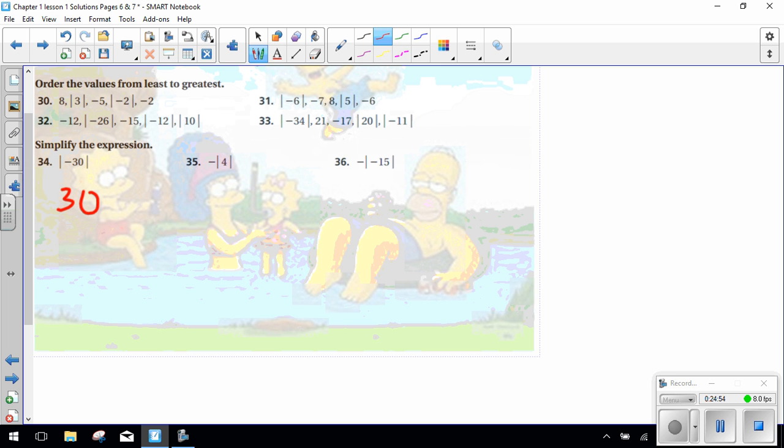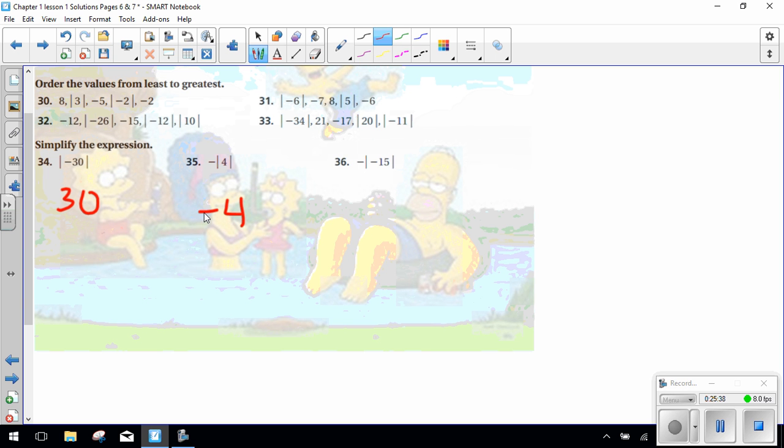Where is the negative? So what you're going to do is pretend this negative is not here for a second. What's the absolute value of 4? And I hope you're saying 4. Now you see how this negative is on the outside? What you're going to do is simply attach it. The proper way to read it is, what is the opposite of the absolute value of 4? So you're going to take the absolute value, 4, and make it opposite. So the opposite of 4 would be negative 4. The only reason we're doing opposite is because this negative is on the outside. Just an easier way to remember is take the absolute value first and bring the negative down.